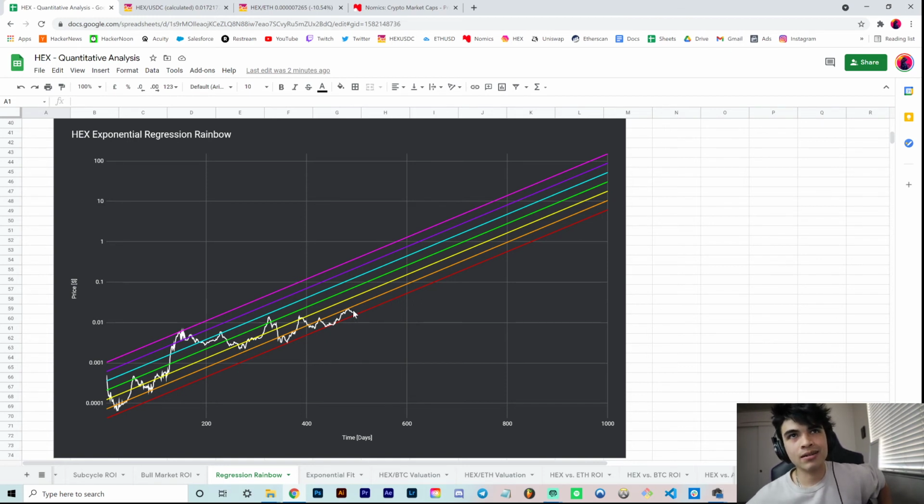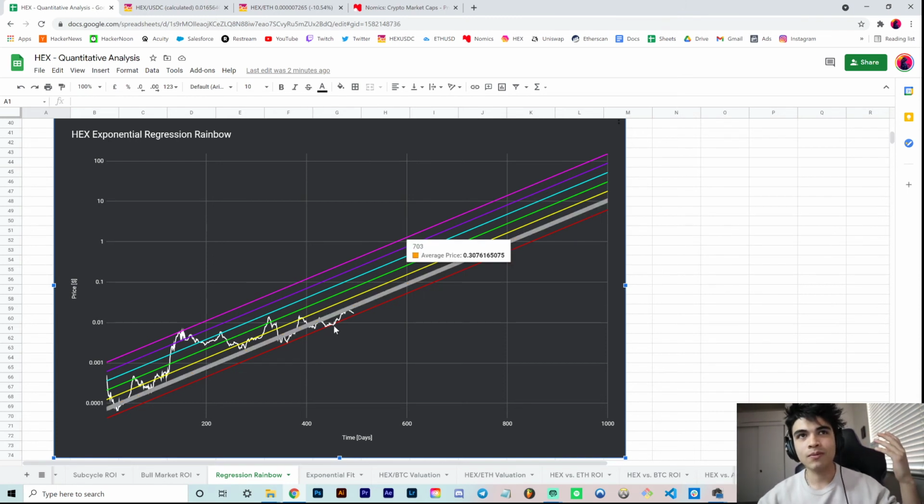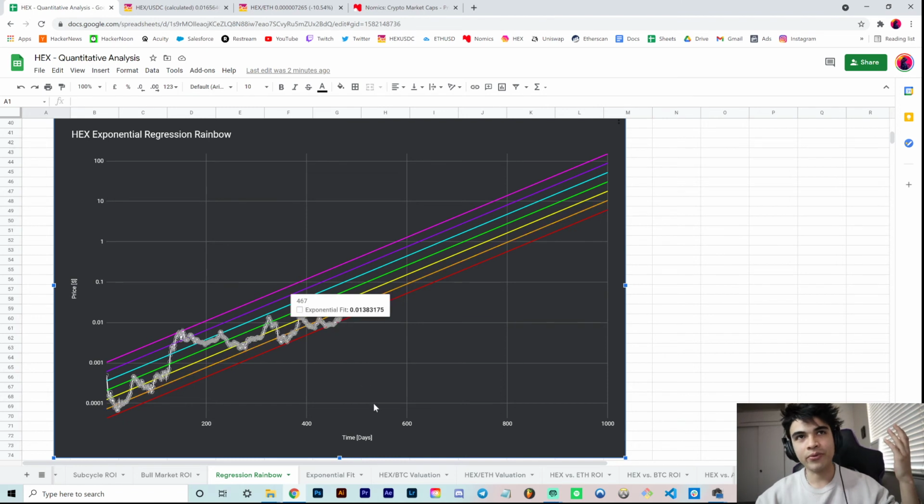Now, will we hold it? Only time will tell. We've never broken it decisively and started printing a large market structure beneath it. This could be the first time. But historically speaking, for the past 130 days or so, it's been the best buying opportunity for the short term, right? Like if you had bought down here, a third of a penny, you'd be sitting pretty right now. And even here, if you'd bought at the 0.008 region, price is pretty much 2x since then. And a lot of people on Bitcoin are praying for that $100,000 Bitcoin 2x. Well, bro, we did that in like 3 weeks, right?